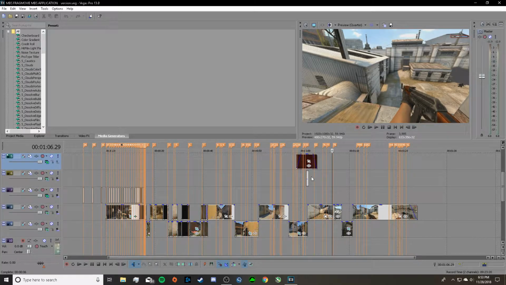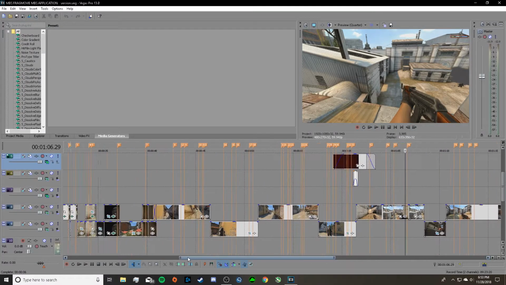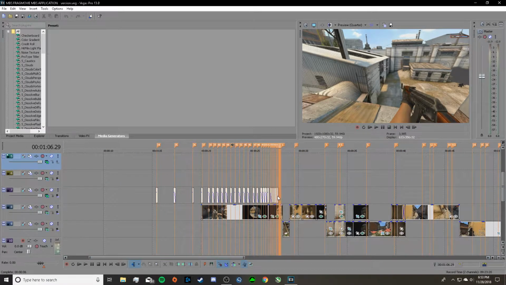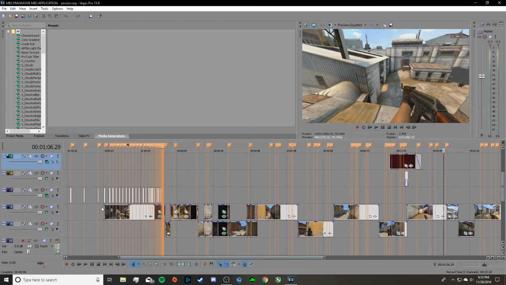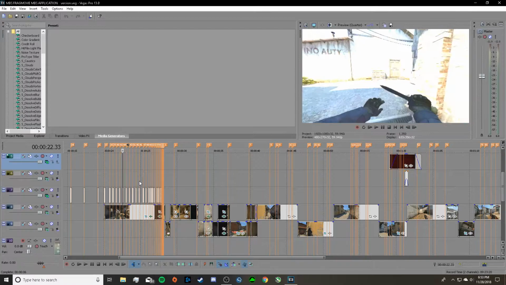Back here, you can see the white flashes that I had to use. These are all the individual flashes that you can see here. I had to fade them in and out using a tool. And under here you see my main video. And here you have the first clip, it intros in.